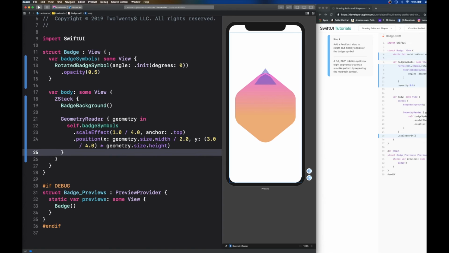Okay, add a ForEach to the view to rotate the displayed copies of the badge symbol.